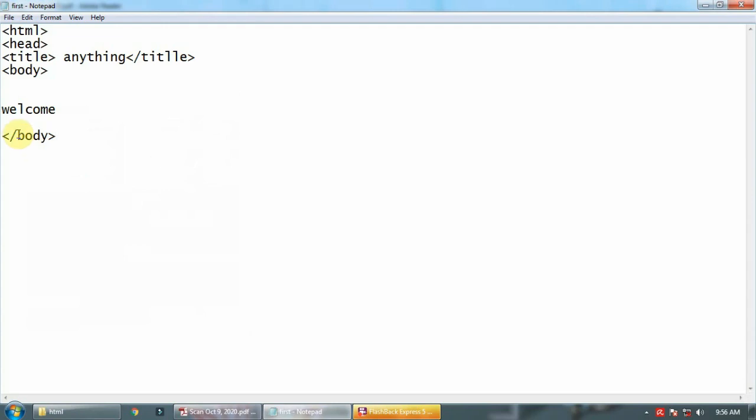Okay, so as you can see there is a slash; you have to type this slash to close a tag, and these are all known as tags. HTML is a tag, head is also a tag, title, body, these are all tags, and tags are written inside this angle bracket. Okay, spelling wrong, title. Since body was opened last, body will be closed first, title is already closed, then head is not closed, so you have to close head, then at last you have to close HTML.